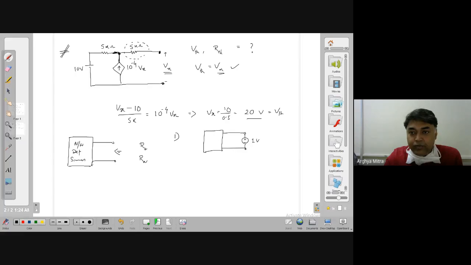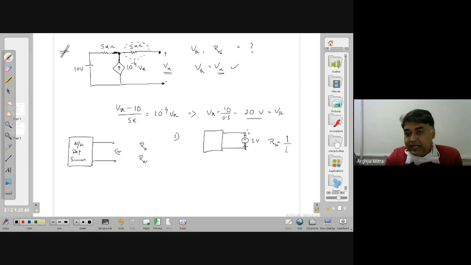And then you are putting one known voltage source at the terminal across which you want to find out the equivalent impedance. So you find out how much current is being injected by this voltage source to the network. Find out that current. Then your RTH is nothing but the known voltage divided by the current you have calculated. Right? So the terminal voltage and the terminal current will give you RTH.